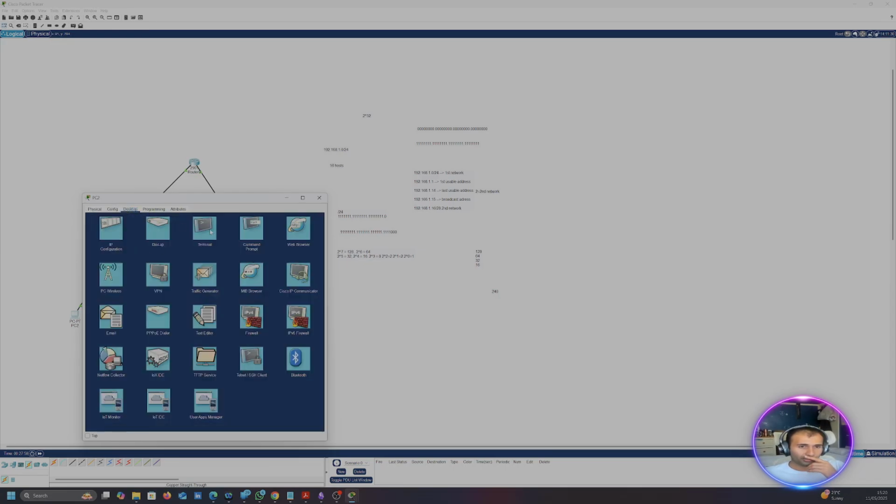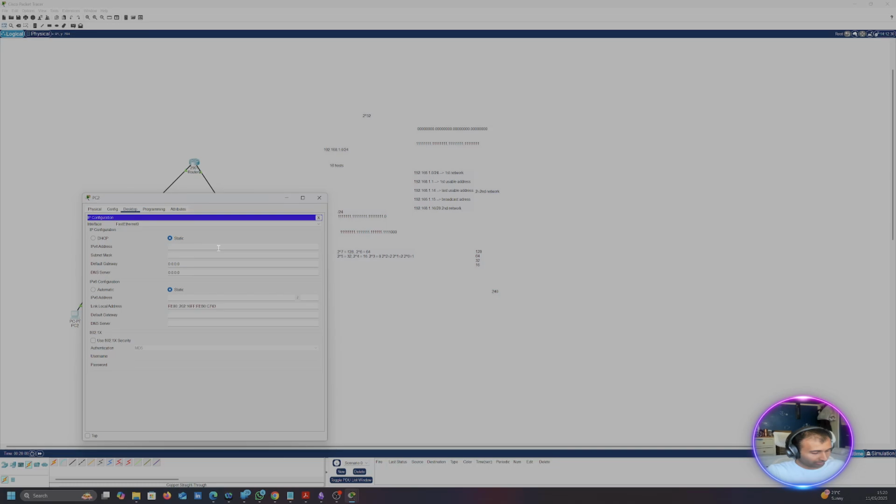Go to desktop, IP configuration, 192.168.1.2. And we're going to use 240 as our subnet mask. Default gateway is going to be 192.168.1.1. How did I get that? Well, that is our IP address for the router. And the router is going to be our default gateway to things like the internet. That's generally what happens. It's our gateway to the internet, and that's why it's called default gateway.